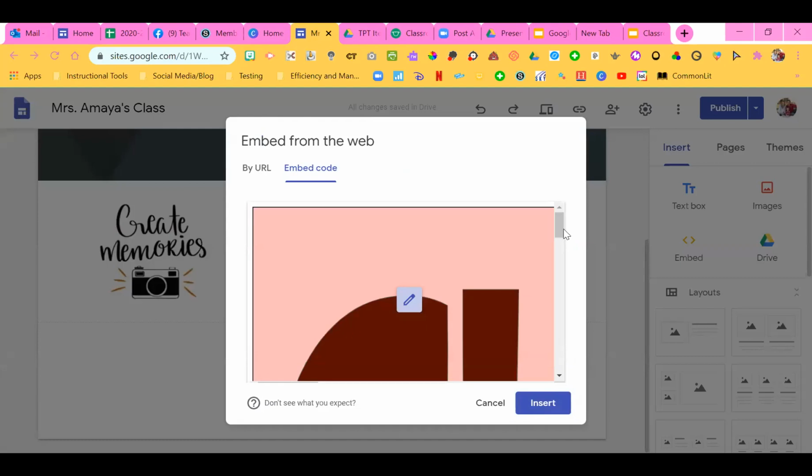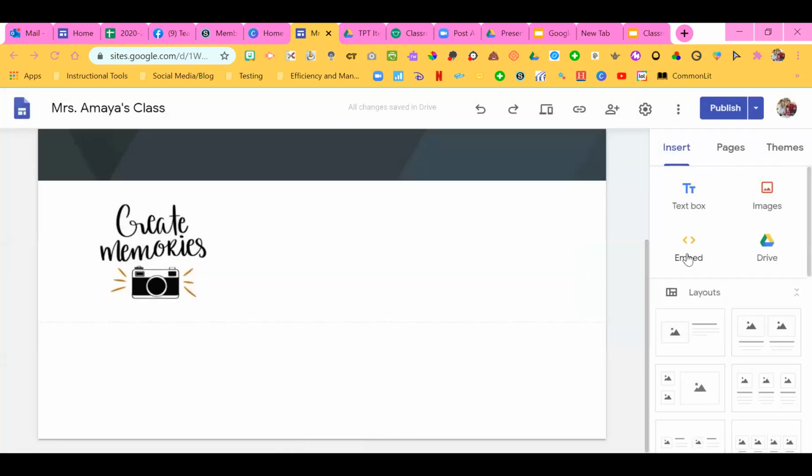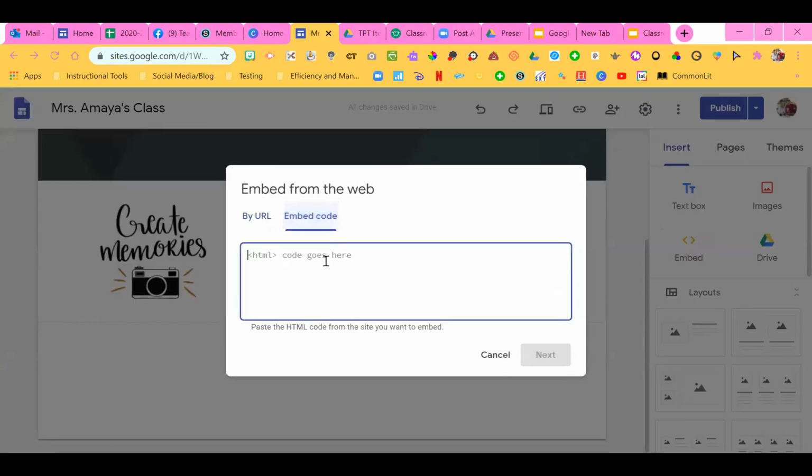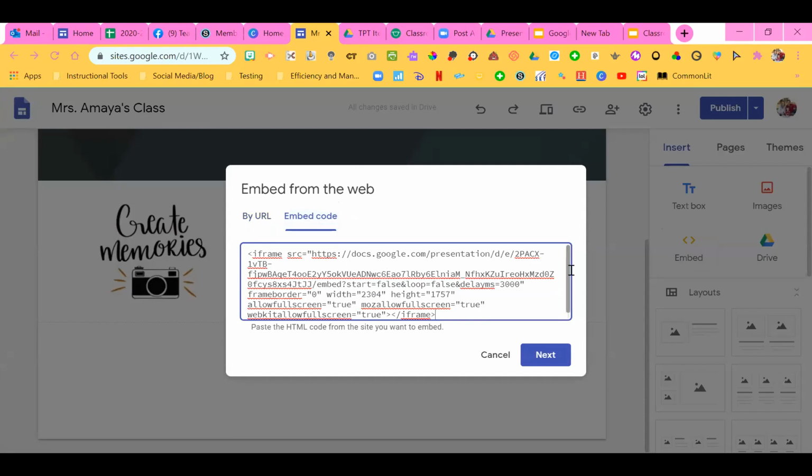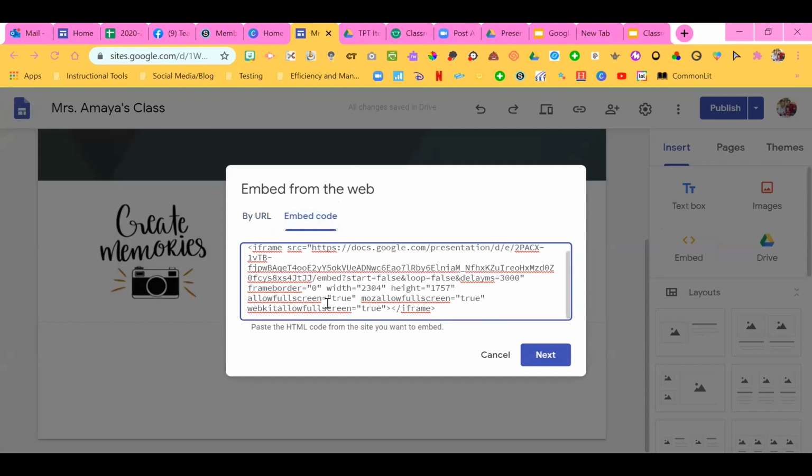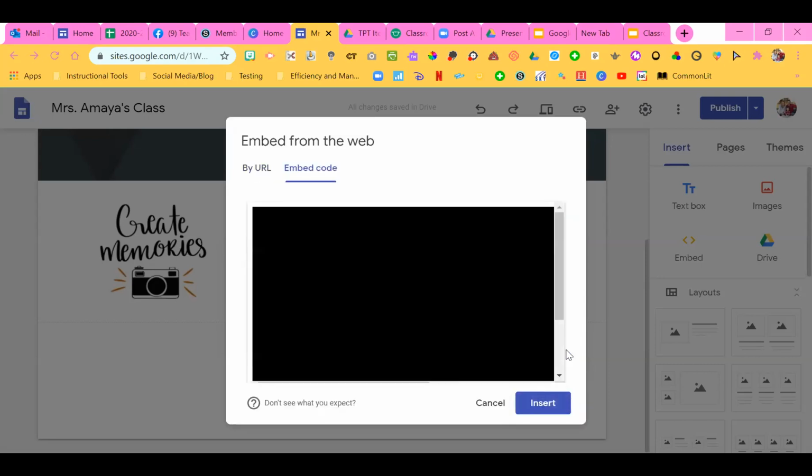And I can see what it looks like. Now you see how it's humungo, like it's ginormicus. I want to go back and actually change the code. So to change the size on a code, you see right here where it says width and height right there? You can change that to be anything you want. So I'm going to try 800 by 400. I'm going to see what that looks like. Okay, so you can change that code to be any kind that you want.